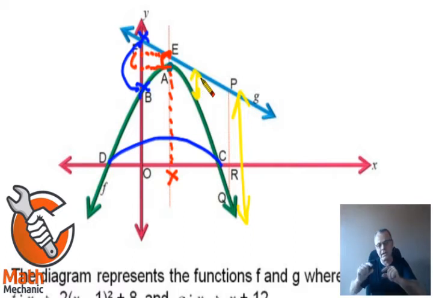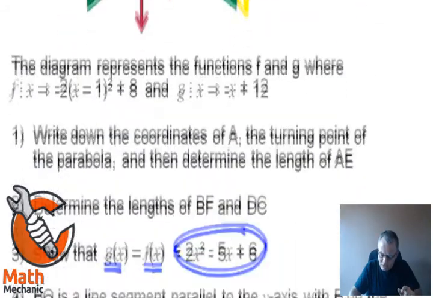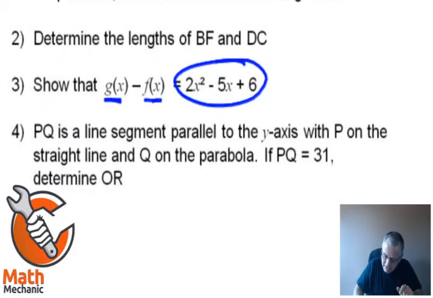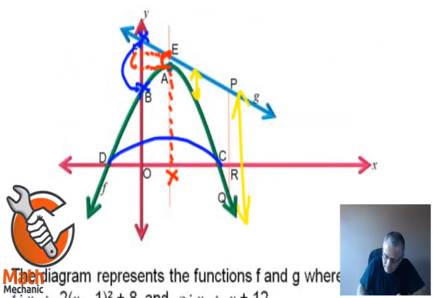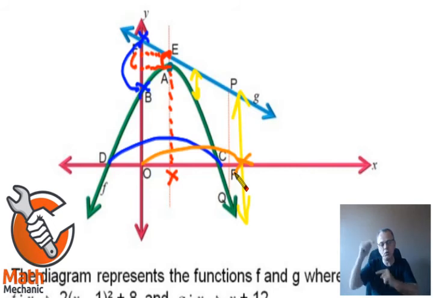So that formula gives us some kind of a value for wherever we are on the x-axis for the distance between the two graphs. And that then leads to the last question, where they're now saying to you, there is a specific point where that length between the two graphs is 31. Determine OR, which will be that length there. So you need to find that x-intercept where the length between the two graphs is 31, and use the previous question, that formula from the previous question. Use that to find the x value where the length is 31, and then just find that length OR, and in the process you'll answer the question.